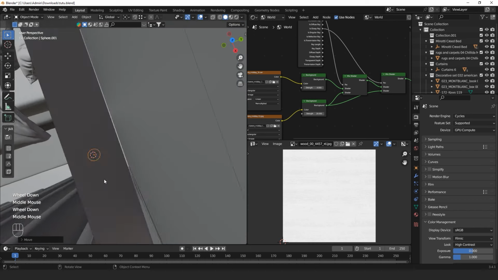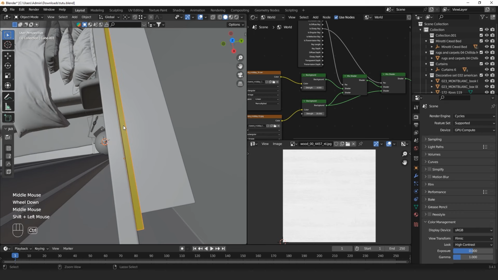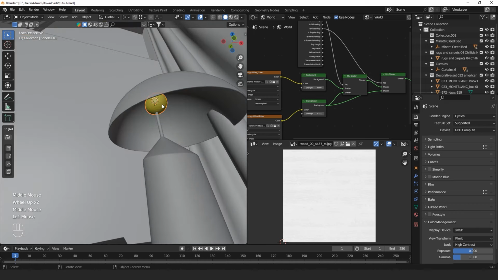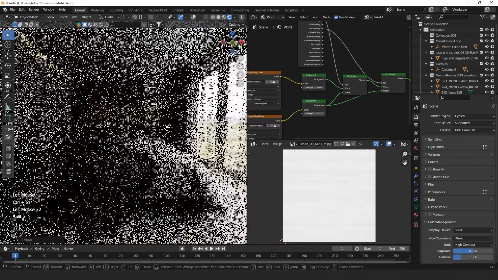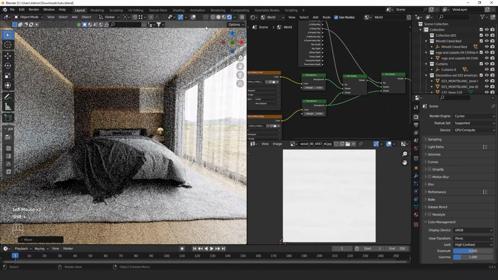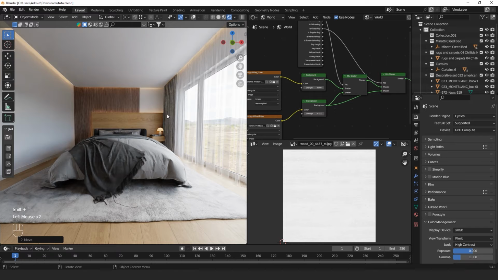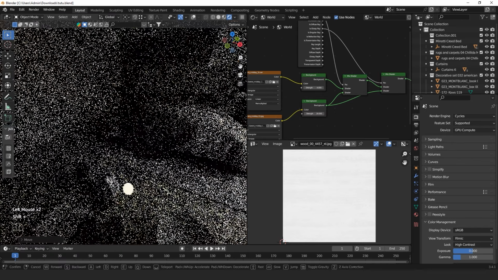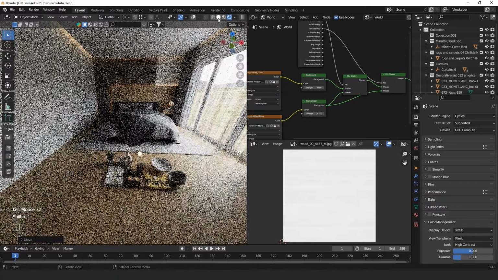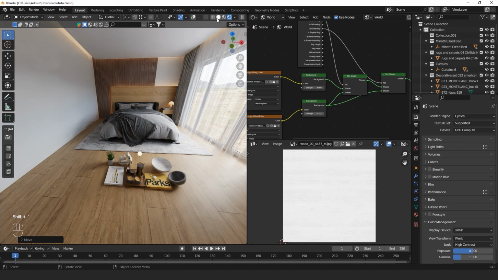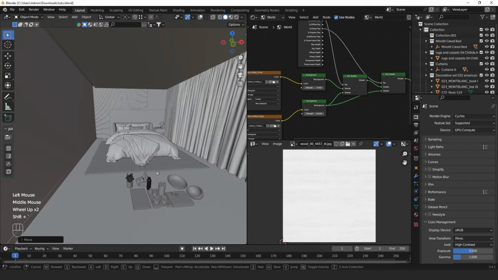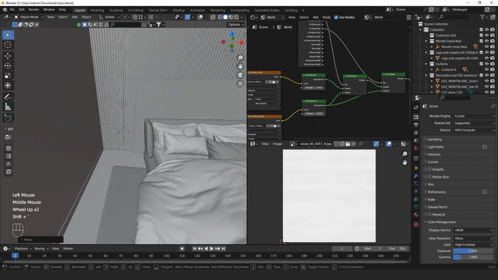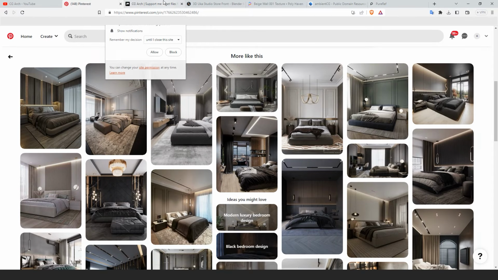We select this one and we link the material with this one. The light. Just move it more down. And now the effect is added. Also, as you can see, it's a lot of decoration stuff that we can add. And this side, we need to model some coffee table stuff.